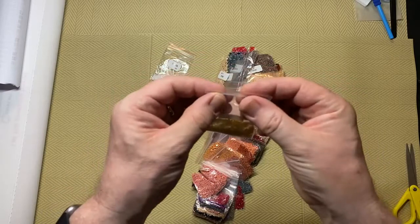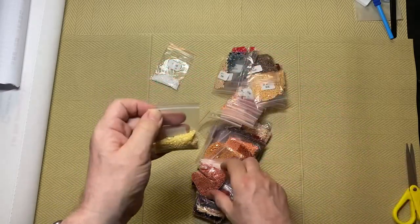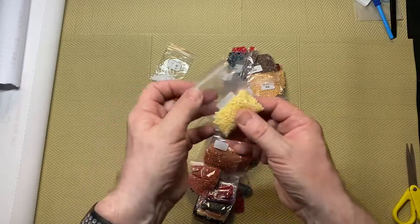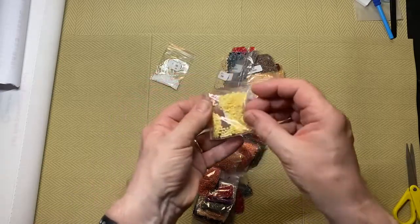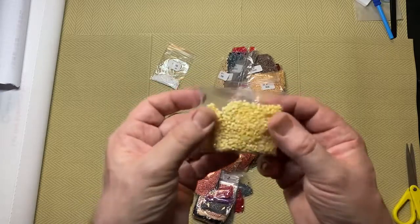When I opened the bag, it lets some air in. Sometimes what happens is they're almost vacuum sealed when they're in the bag, and they can look as if they're clumped. But you can see now, totally free moving. So no oil from machinery or anything like that. Drills are absolutely fine.